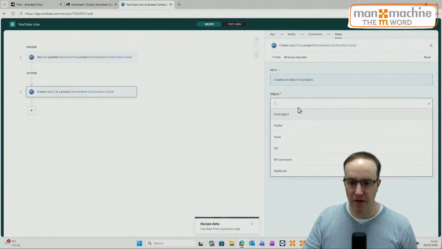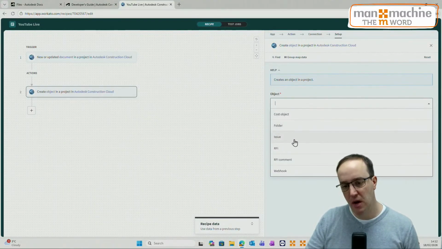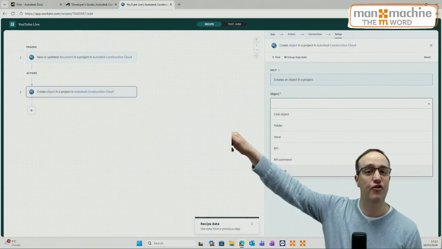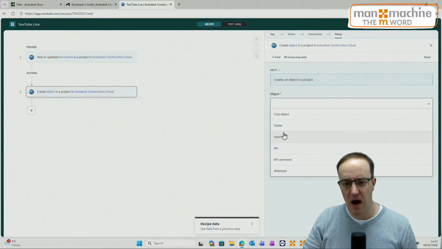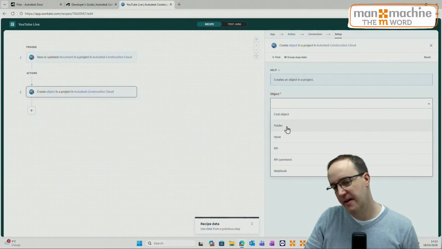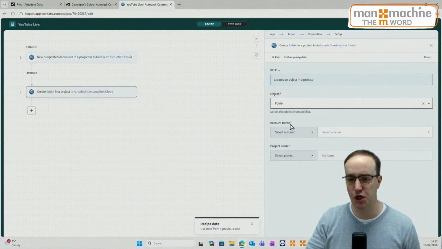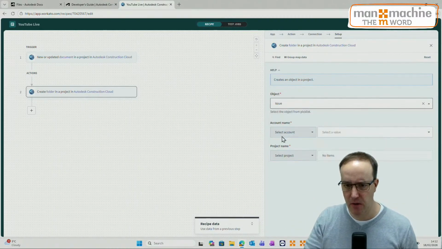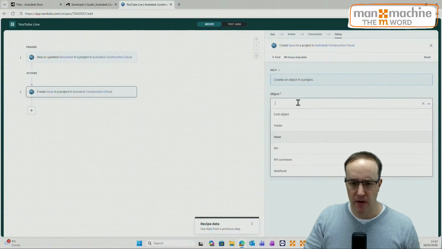The object I want to create, I could do a cost object, a folder, an issue, a request for information. I could create a webhook to go and trigger something else on a different system. I'm going to say that I want to create a folder. I'll keep this really simple, but this could easily be an issue. Maybe we'll use an issue. Let's use an issue. I want to go ahead and create an issue. No, we'll use folder. It would be easier.